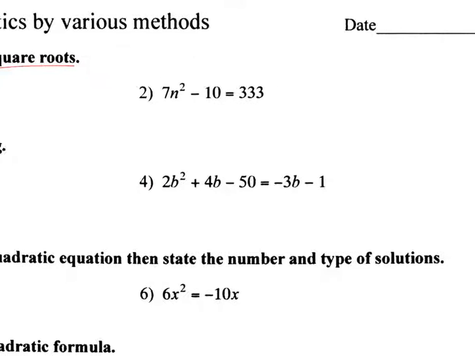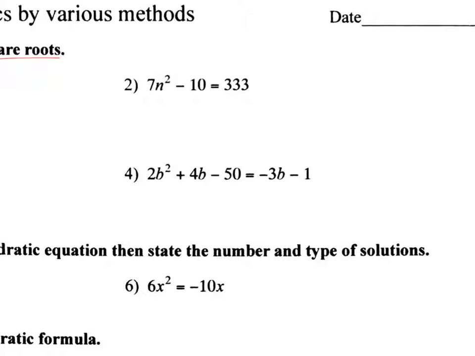So we have another example here. Now in this particular case, I do not have the square by itself. So I've got to isolate it. So how do I do that? I add 10 to both sides. If I do that, I get 7n squared equals 343. Then I have to get rid of the 7 by dividing. So now I'm left with n squared equals, now if I divide that real quick, try to do this in my head, that would be 4, so that's 49.